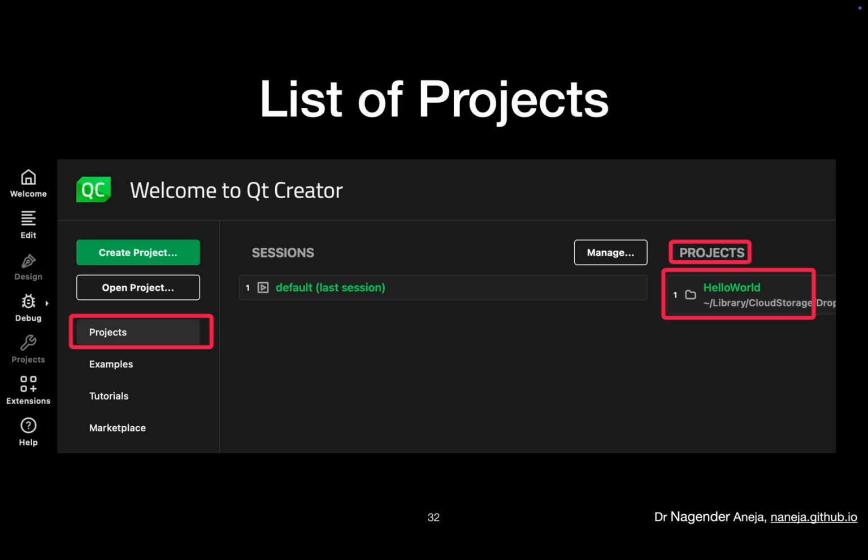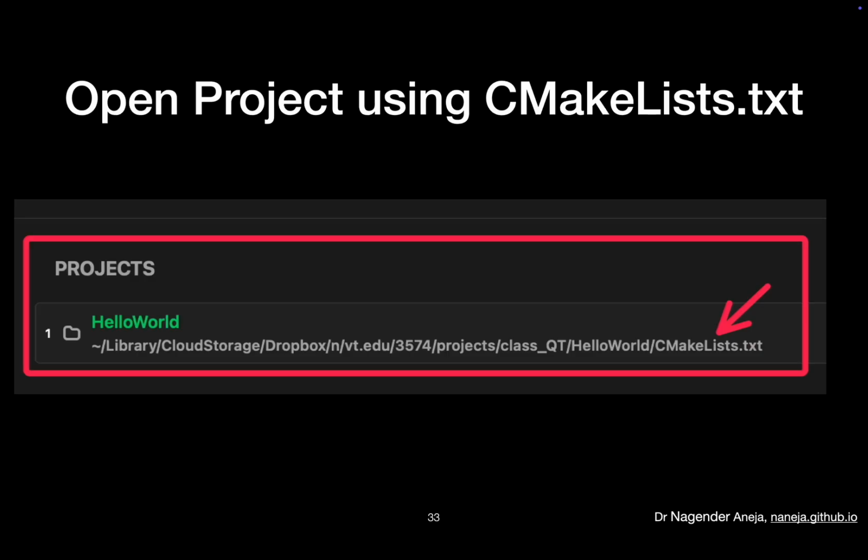Okay, so go back to the home, and you will see the projects here. So that's the project, and it will show you the session and the project. So right now we just created Hello World, and the project will be listed here. And if you want to open that project, there may be a number of files in the Hello World, right? By default also, or otherwise you can manually select. Right? So you need to open CMakeLists.txt. So once you open CMakeLists.txt, then it will open the entire project in the directory. Right? So that's what it is all about, starting with the Qt.